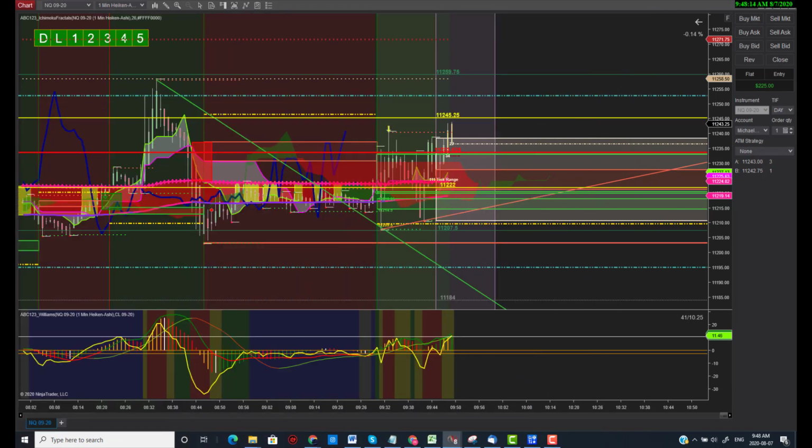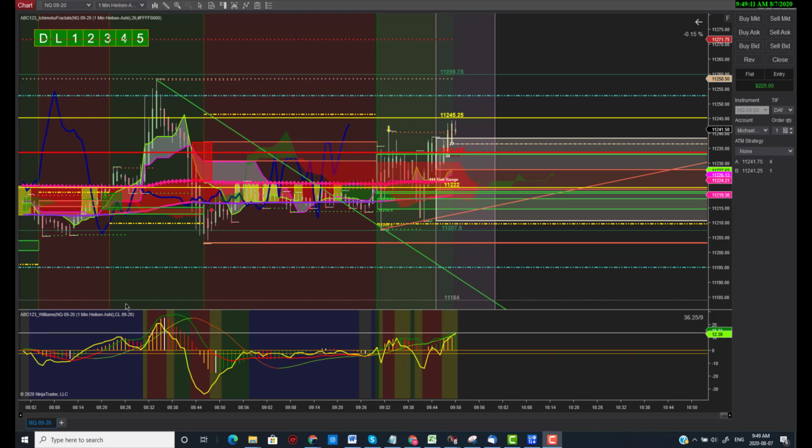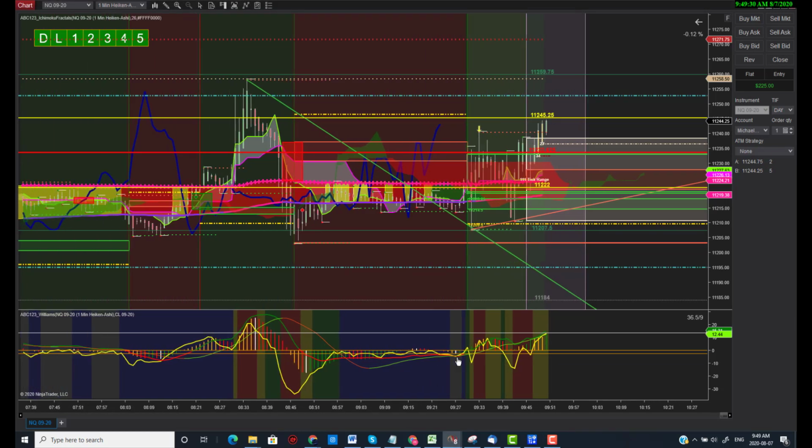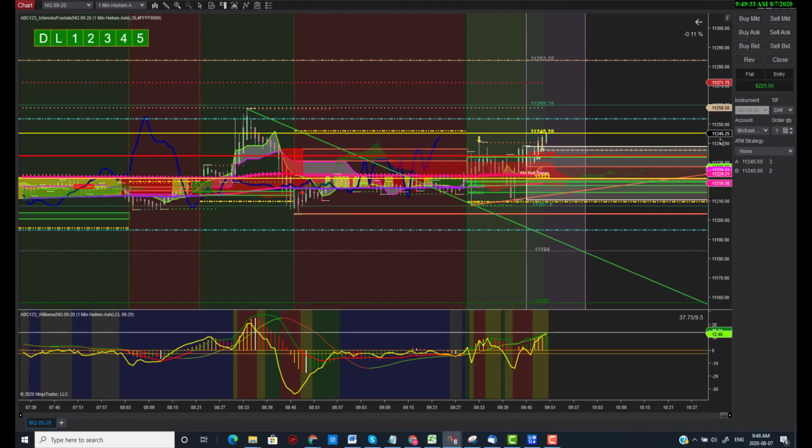Okay, so we're going to let it keep on cruising up here, and then we'll just look at our main chart at this point in time. What I'm going to be looking for is the reason this is moving so slow, and this was a flat range. We're going to see if this thing peaks out right here. We're going to look at the cloud, because it's creeping way too slow.